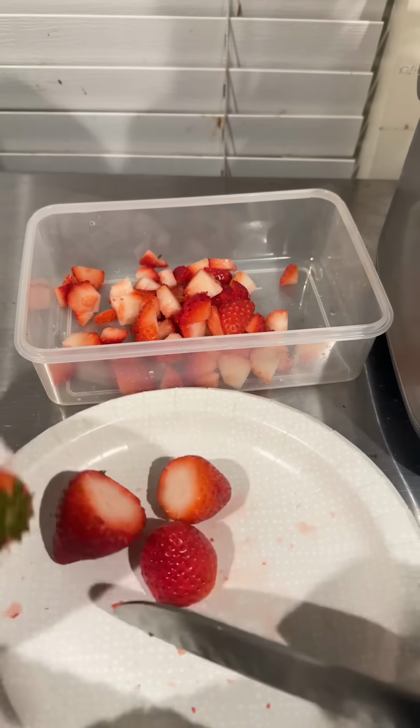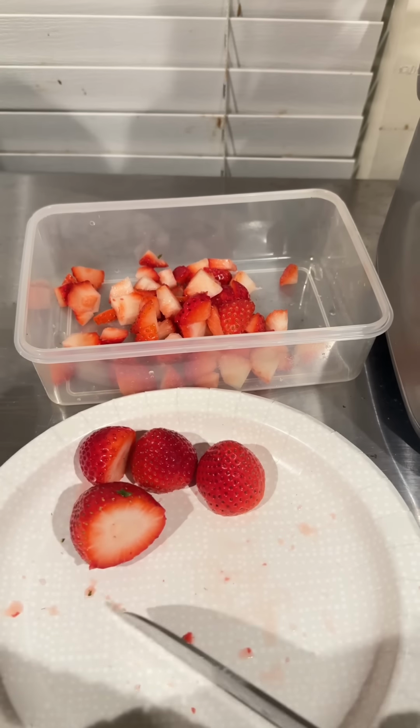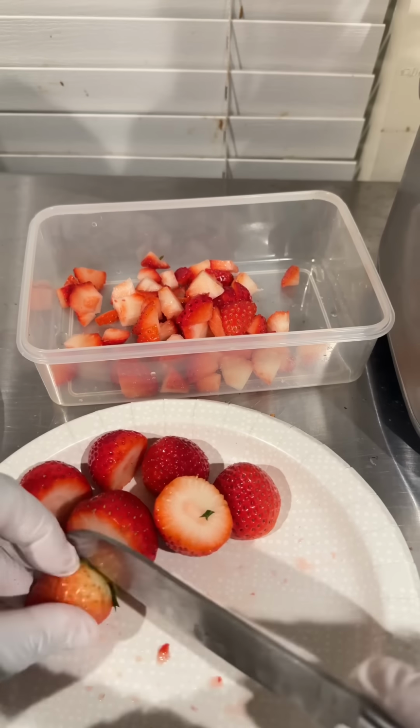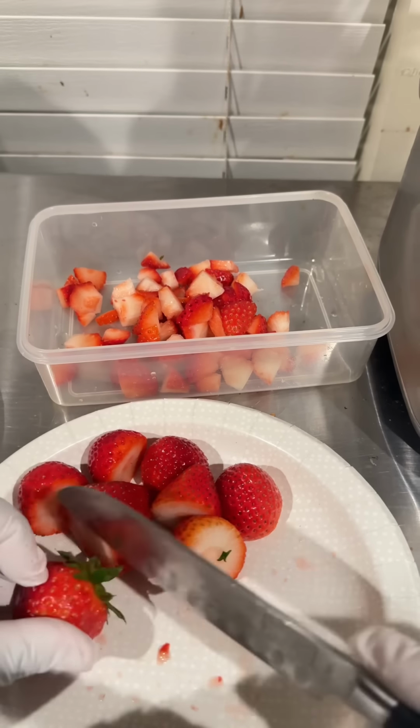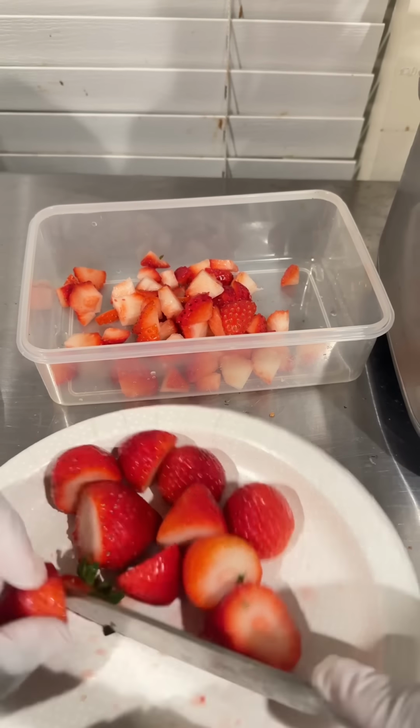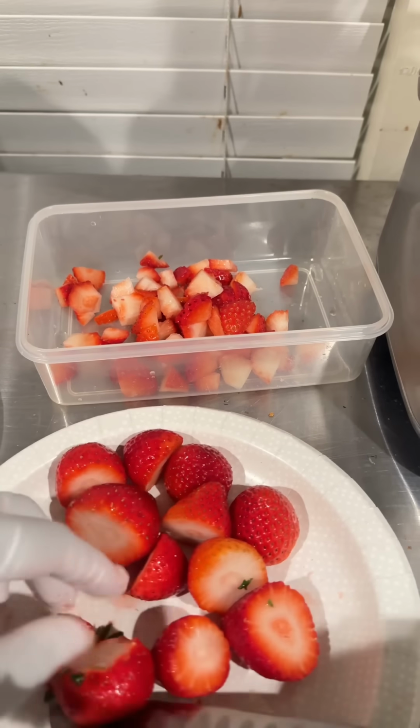Let me show you how I usually make my strawberry shortcakes. I'm gonna cut these off, right? There you go. Simple, simple, simple recipe. Easy to make, all right? You're gonna cut, cut, and cut.